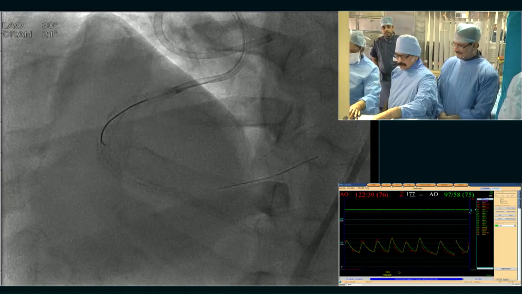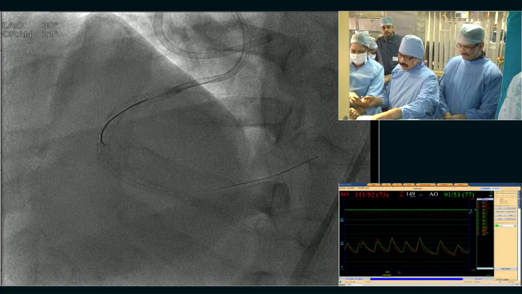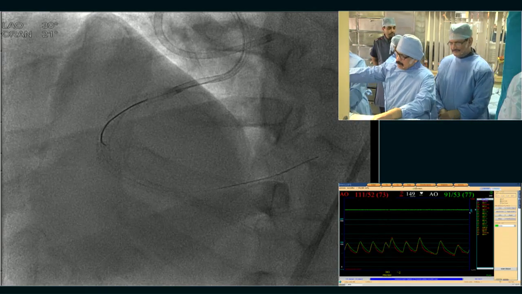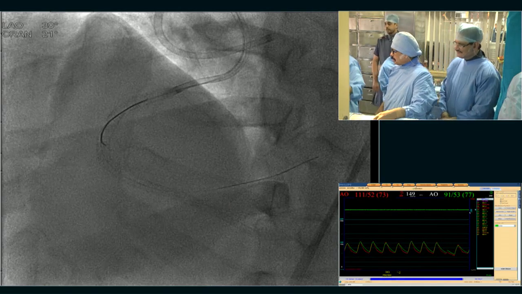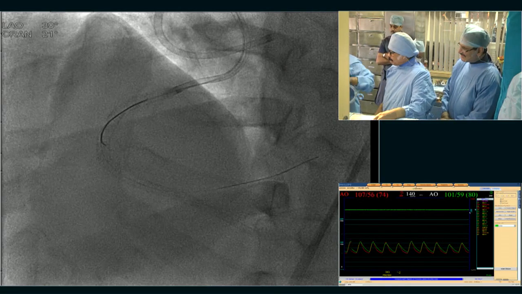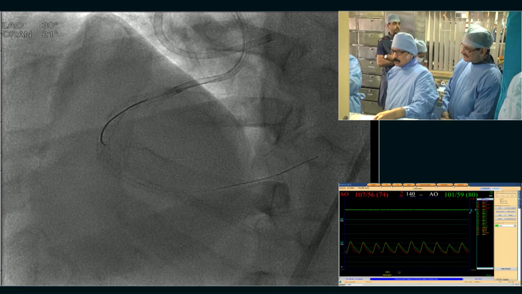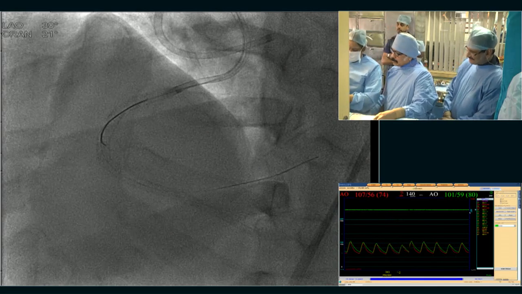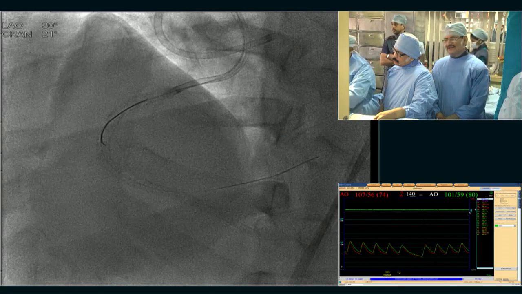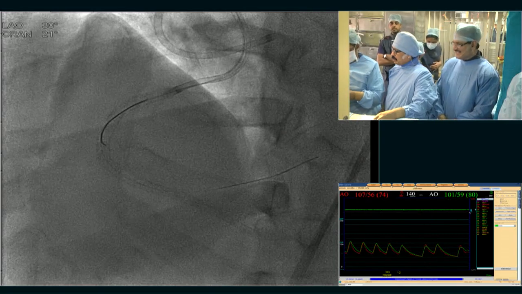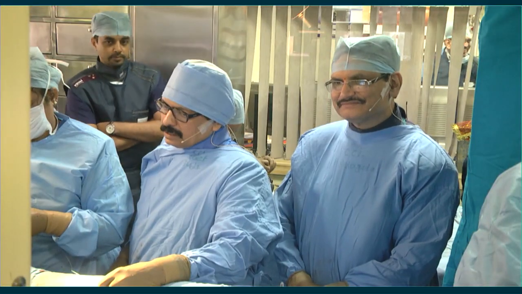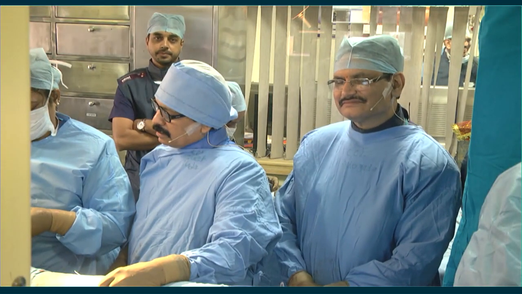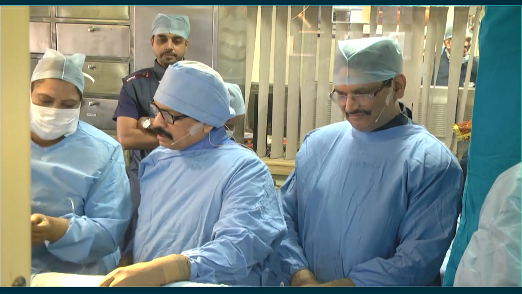So if someone has some help for the operator here, the balloon is not crossing. Why? Maybe because the wire got outside some strut. No, it is inside. We removed it. You can use retrograde injection, or support through the PDA branch to anchor a balloon, and then it maybe needs more support.